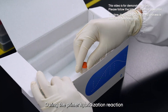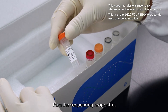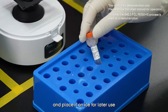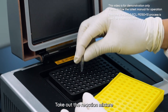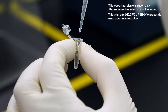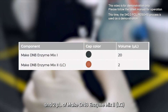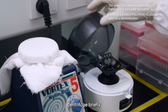Set the reaction conditions as shown to perform the primer hybridization reaction. During the primer hybridization reaction, take out the Make DNB Enzyme Mix 2 LC from the sequencing reagent kit, briefly centrifuge it, and place it on ice. After the primer hybridization reaction is complete, take out the reaction mixture from the thermocycler and briefly centrifuge it. Then sequentially add 20 microliter of Make DNB Enzyme Mix 1 and 2 microliter of Make DNB Enzyme Mix 2 LC.